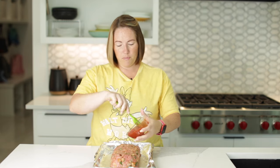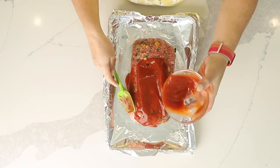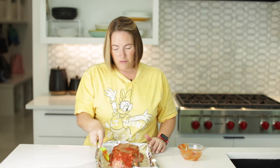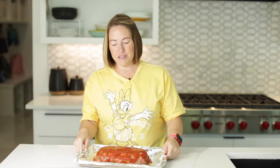You could also put this in a loaf pan, but it's going to take longer to cook. Now we're going to spread three-quarters of a cup of sugar-free ketchup on top and coat it all the way around — classic meatloaf flavors. This is going to bake in a 350-degree oven for about 40 minutes. I'm going to use a meat thermometer in the center and I want it to reach 165°F. Our meatloaf is out of the oven — it took about 45 minutes to cook.